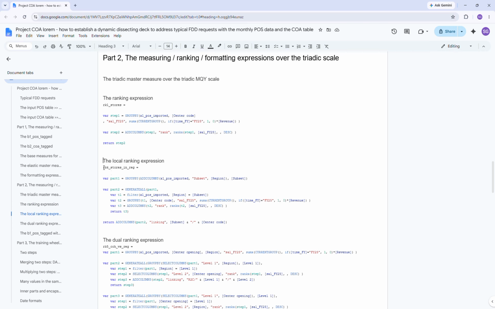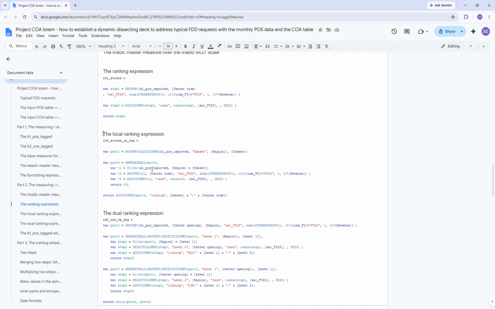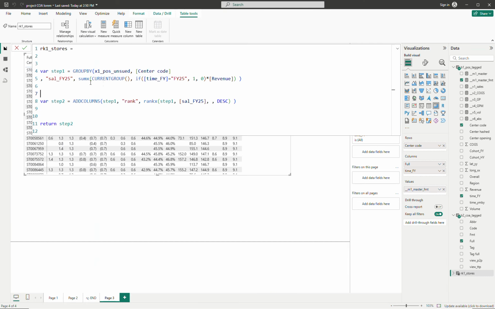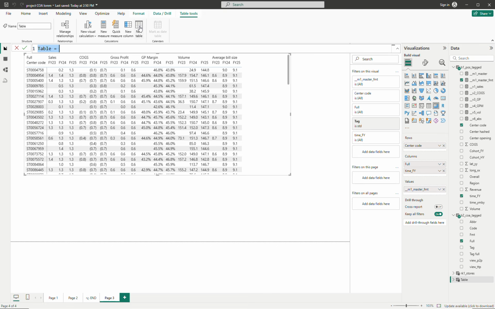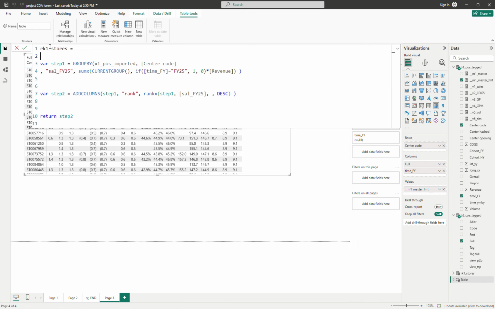The same thing with the cohort and region as well. So if I want to rank by region, I copy the same thing here, and then I name it region, and then in here I group by region.